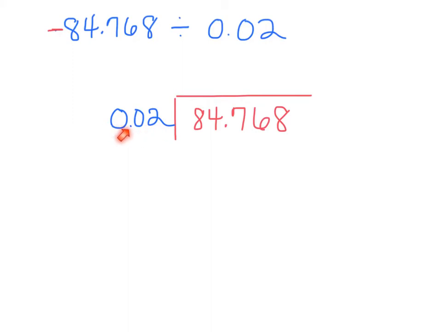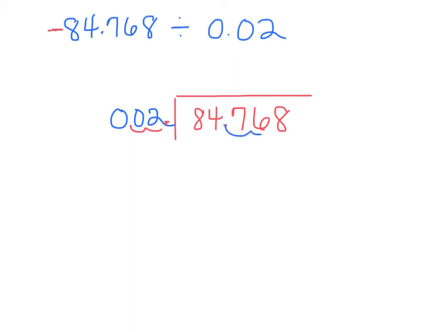All right, so once you have that set up, the first thing we need to do is change this number so it's a whole number, okay? Because I don't want to try to figure out how many times 0.02 goes into 84. So what you can do is times this number by 100. When you do that, it's going to move the decimal over 2 spots. So 1, 2. Now if you do that to this number, you also need to do it to this number. I'm going to times this one by 100, which is going to move it over 1, 2 spots.